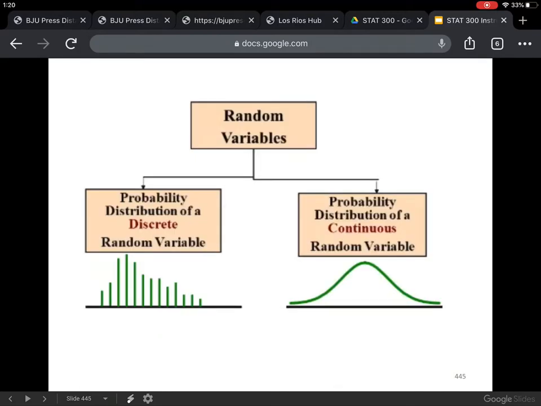So here's random variables, a little picture to help you guys. Random variables can be discrete, can be continuous. If they are discrete, then the probability distribution will be like this. It'll take on only certain values, not the values in between. If it's a continuous random variable, which we'll talk more about in chapter 6, you can take all of the different values in between on a certain interval, and all of the values can be attained.